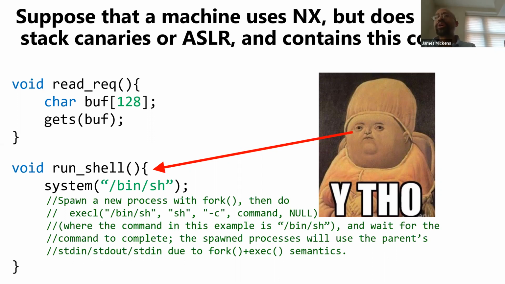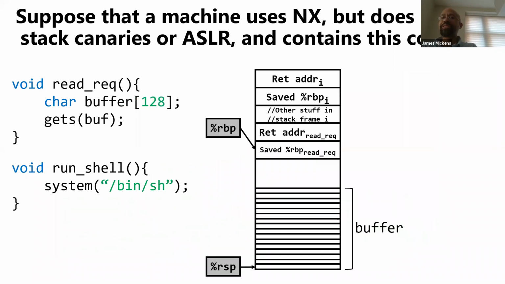Like I said, we're going to make things easy for the attacker at first, and then we're going to make it more difficult. So anyways, just imagine for now that this network server has a function called run shell in it. Okay, so we might have the setup that we have over here. So we've got the read request function, and then we've got run shell. Now note that read request does not actually invoke run shell directly. Okay, so you can imagine that read request gets triggered whenever a new incoming client connection brings in some input, but read request never calls run shell.